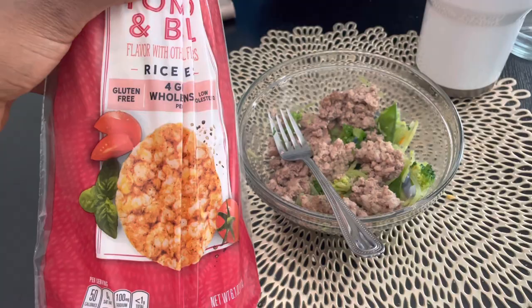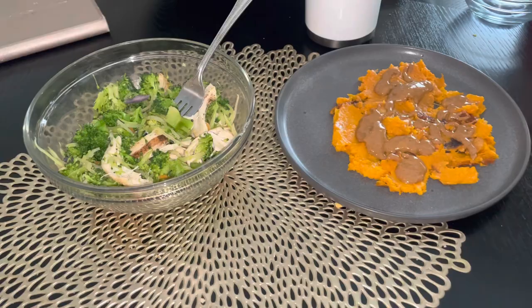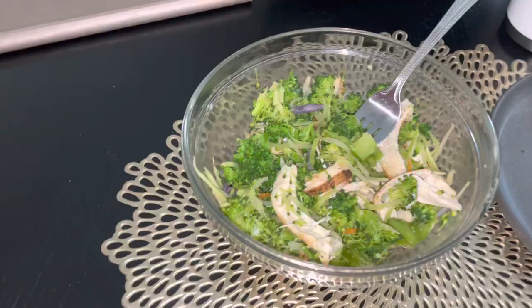For meal three we've got chicken and broccoli, a little bit of stir fry mix in there, sweet potato, and almond butter drizzle. If I didn't do almond butter here I would switch it for peanut butter — sometimes I drizzle that over my chicken and green beans. You've got options, but this is what I tend to stick to right now.